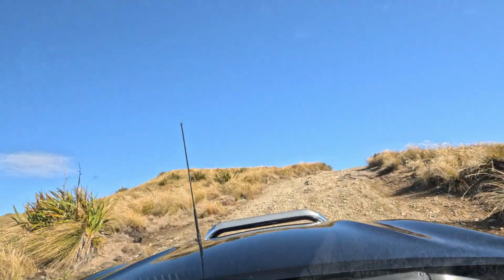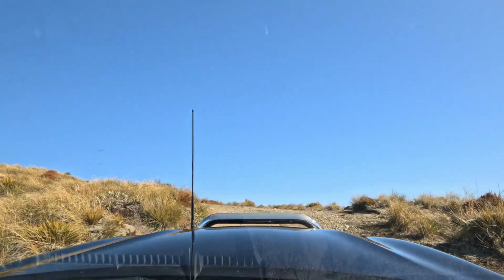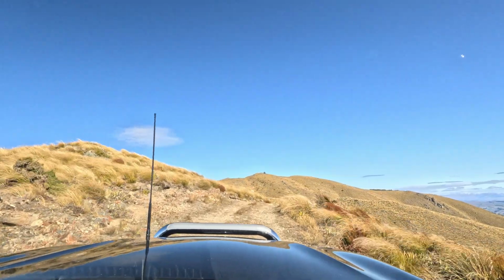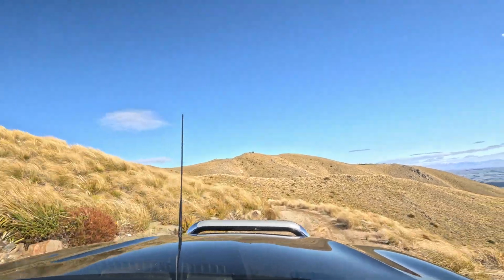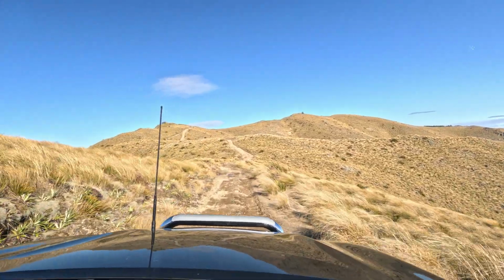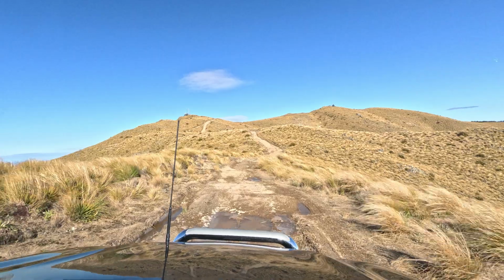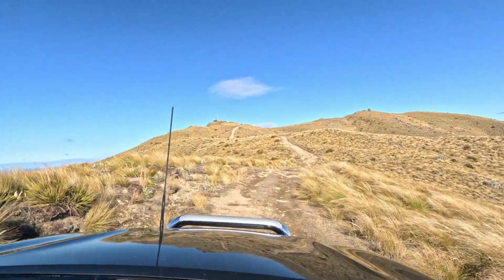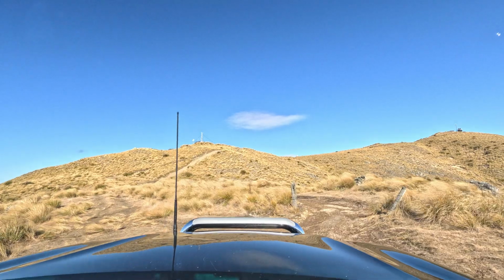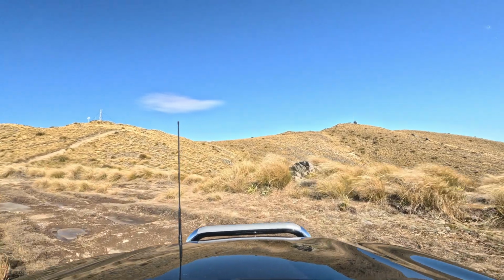And this is probably the steepest wee pinch here that I've done all afternoon. Yes, it's just if you've got a quiet afternoon, it's easy to come up here for a wee drive once a year. There is other tracks on the other side, I'll talk about them later. Two tracks, but there's a fence. This is the side I want to be on.